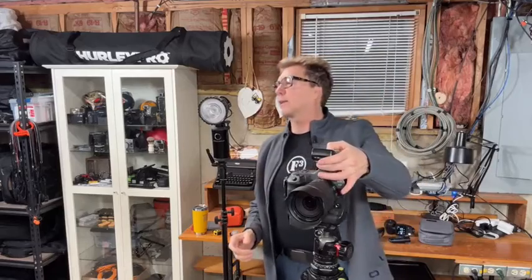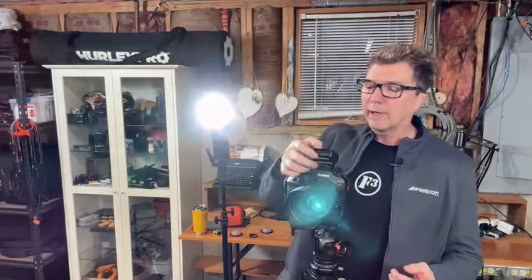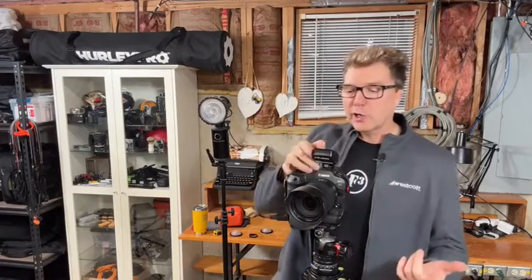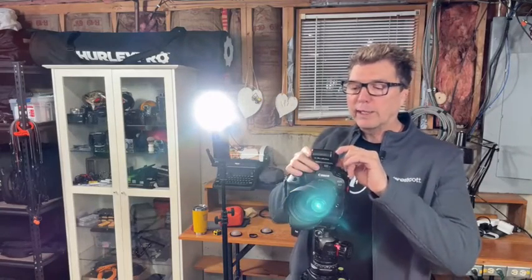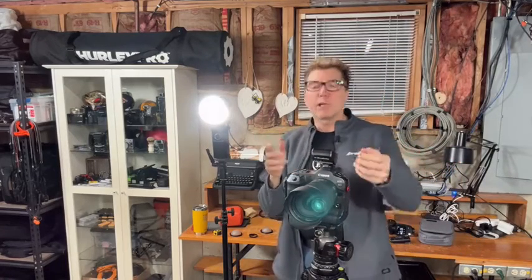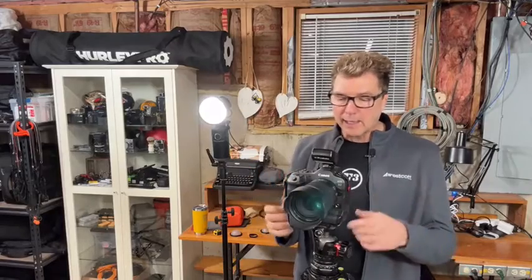So let me make sure we've got the C, that's in C. Okay, turn the modeling light on. Okay, I'll turn that off, right? Now, here's another thing. Here's how you figure out exposure for these. You could turn on the modeling light. I could control it either with a Godox or a Profoto, bring the power down to figure out where I want my power to be, right? Now again, it's not two-way communication. I have to look at the back of the flash, or I take an exposure and lock it in.